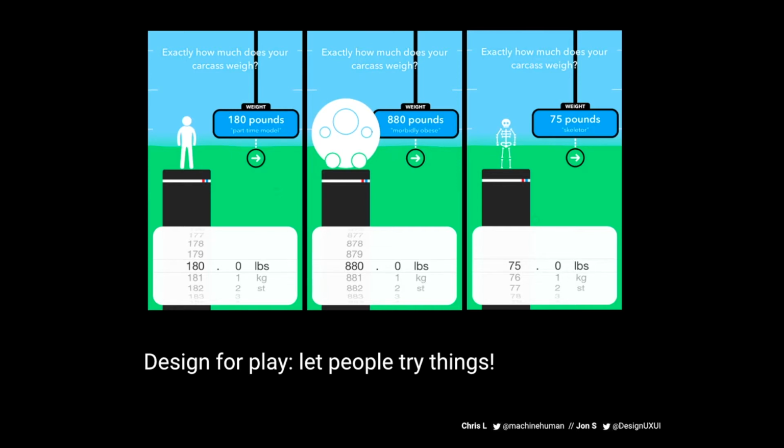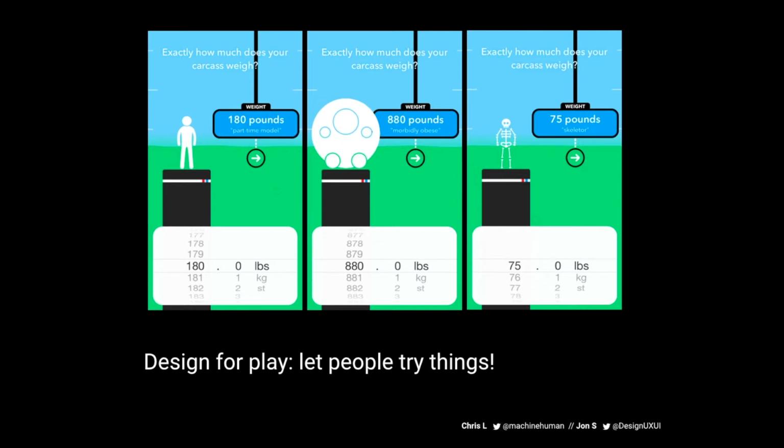For someone like Slack, they have Slackbot, or some people have like Hipmunk or something where they have a character. Sometimes it can really help you create this whole language and playful experience around your app. And this app does it really, really well. Just so designed for play. Let people try things out.